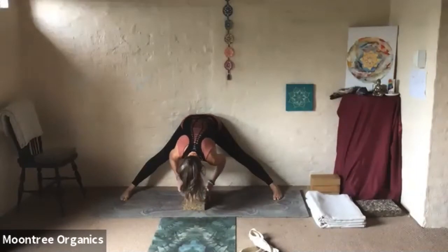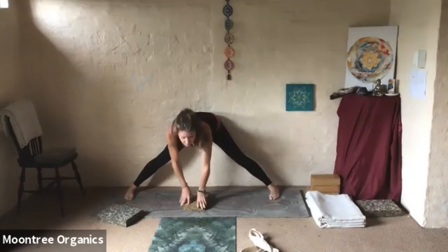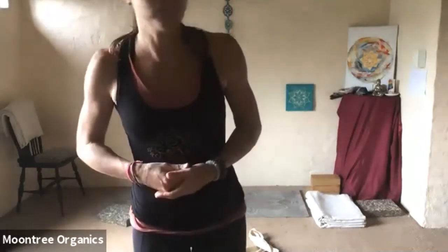Top of the head onto the support. So here's where you may need to take away some foams or some blankets or whatever you've got, but you want the top of your head to touch, connect with the support. You could also use a chair. A chair works very well. You can put a chair with a blanket or a towel on it.